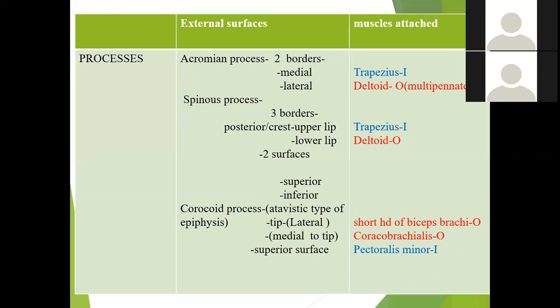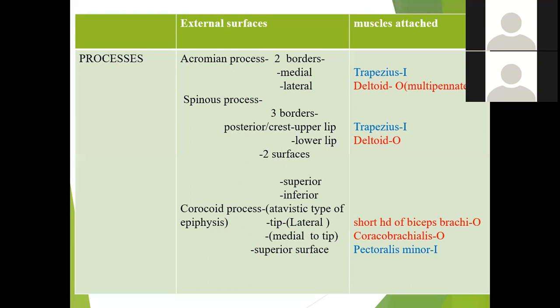Okay, so now you can see the coracoid process muscle attachments. On the coracoid process, there are three muscles attached. The first one is the tip. Lateral to the tip, you can see the short head of biceps brachii originating, and medially we can see coracobrachialis. Usually both muscles are called twin muscles because they travel together. Short head of biceps brachii and coracobrachialis both travel together, so it is called a twin muscle. Okay, so both originate from the tip of the coracoid process.